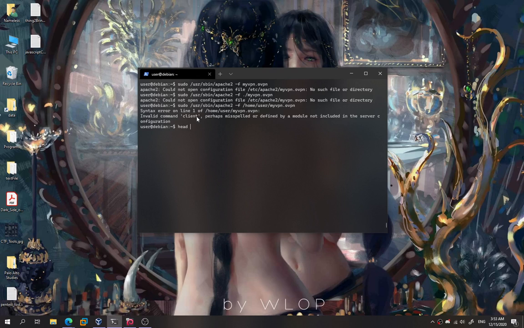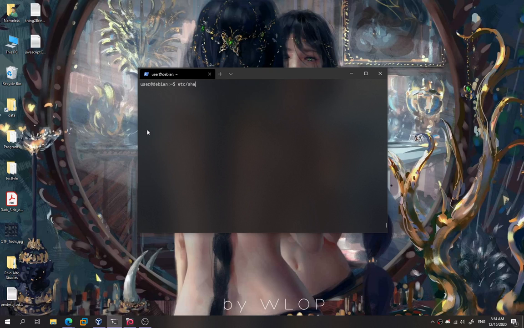So we check out my VPN again, and the first line of the my VPN.ovpn file is actually 'client'. So it means that it will read the thing inside the file. We know that we can execute the Apache 2 command as a root user, right? It means that if it shows an invalid command, it will trigger and read the first line, which is the content inside the file. So as you know, for /etc/shadow, the first line will be the root credentials, right?